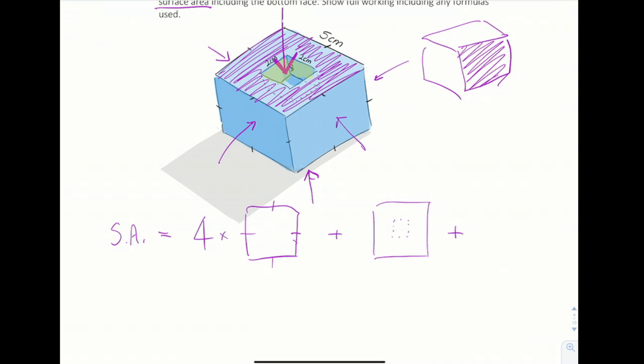So I have to add up, and there's going to be 4 of them. 1, 2, 3, 4 of those. So 4 copies of this little inside shape. So that's how I did my solution.